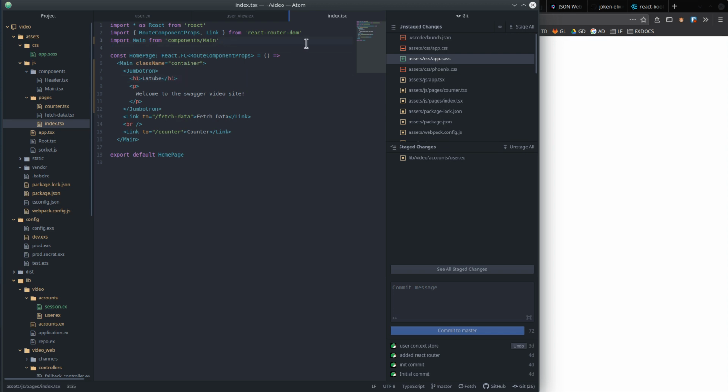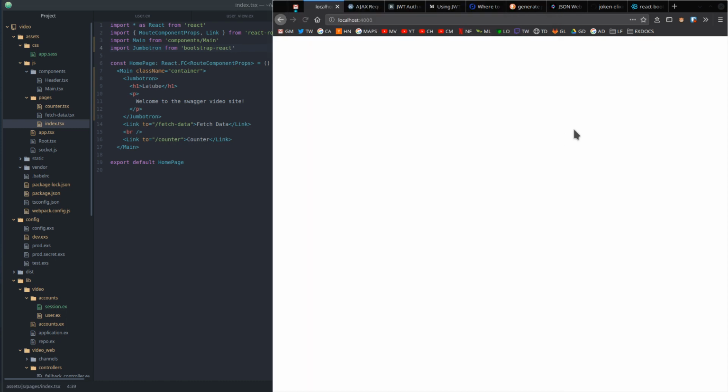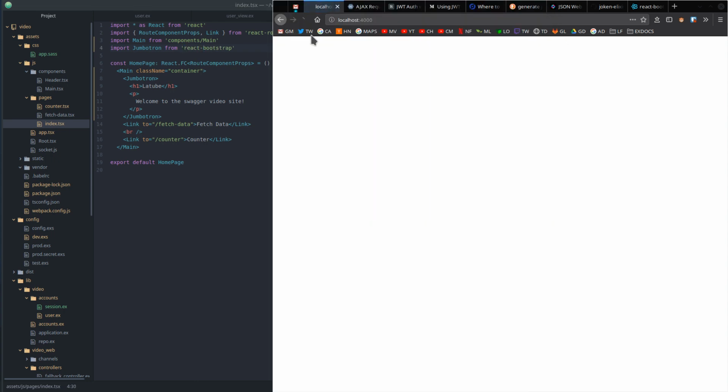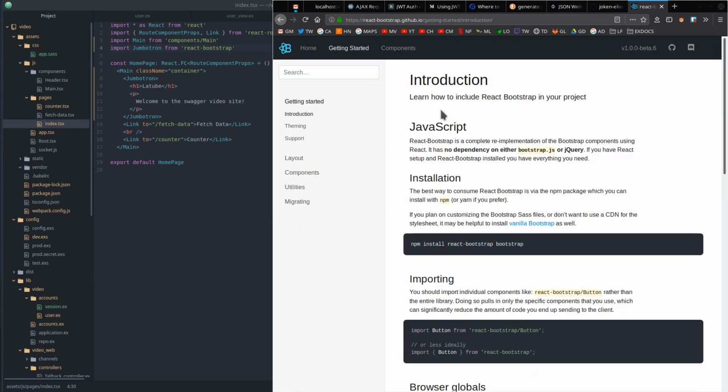Apparently we have to import Jumbotron from, what is it, Bootstrap React? Or React Bootstrap. Where do I import it from?